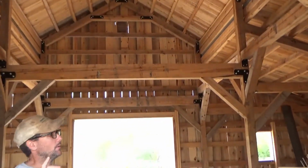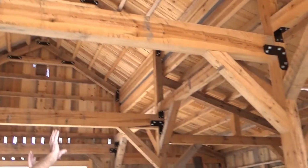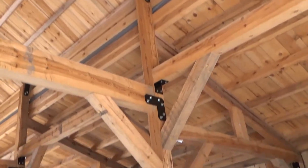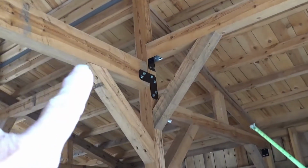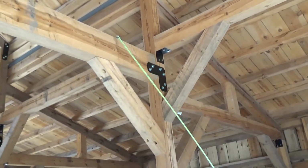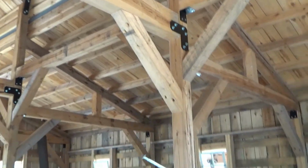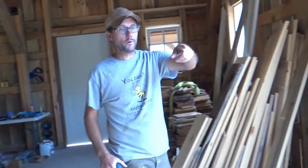It is. We have enough wood left over that I may end up doing a loft just on this end, just above where we're standing, so that we can actually utilize the hay door. And there's the hay door up there. So the floor would probably rest on these big double wooden pieces right here. Correct. The top of the floor would be right here. And then where will you put your stairs? It's just going to be a ladder, and it's going to be right behind you on the wall right here.